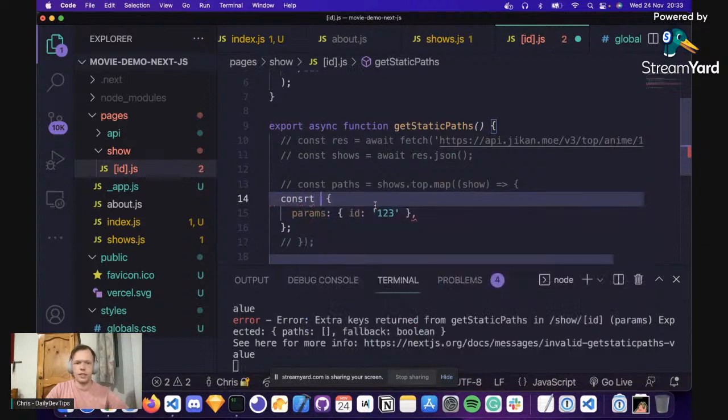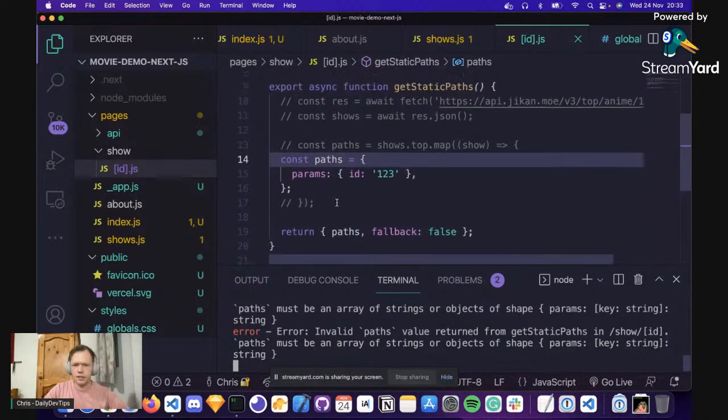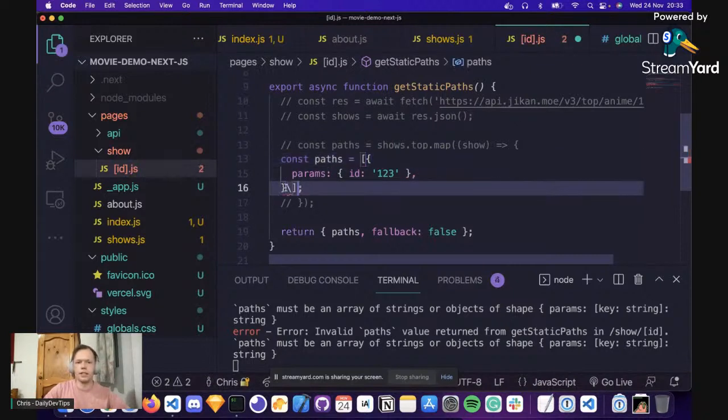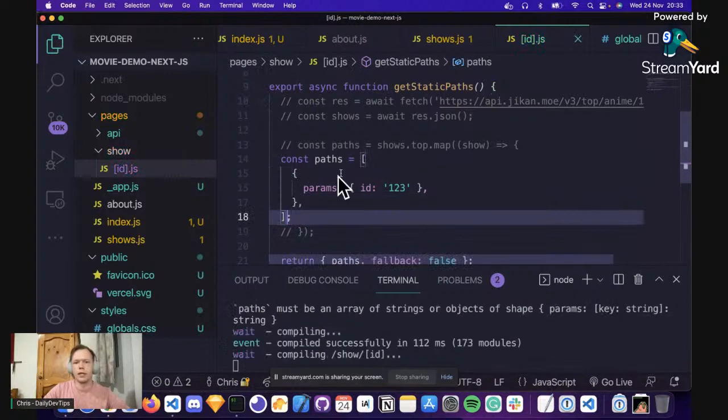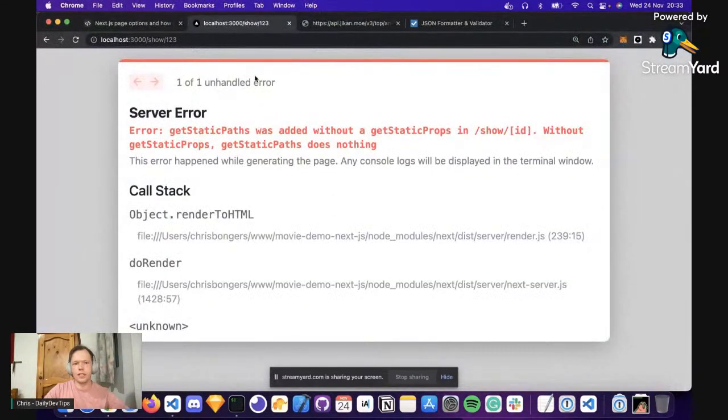Just one second, we'll try this out for a minute. Must be array, string, object. This might have actually been changed, but okay, yeah, it must be an array. Because there's always multiple, right? So we want to have multiple paths, and that should technically work.